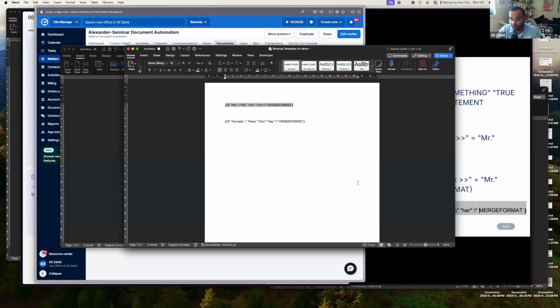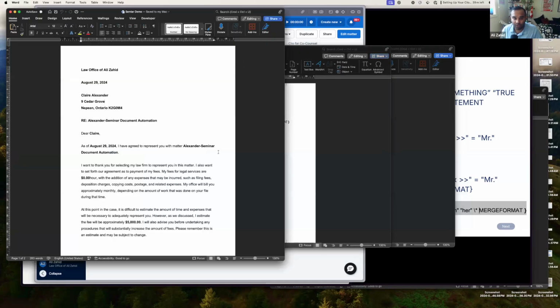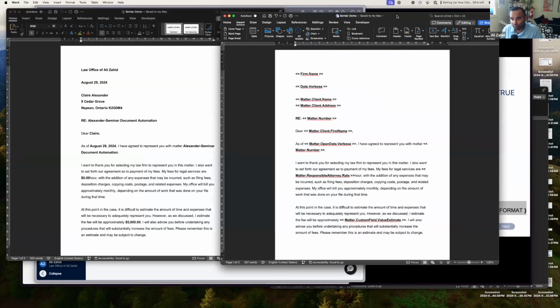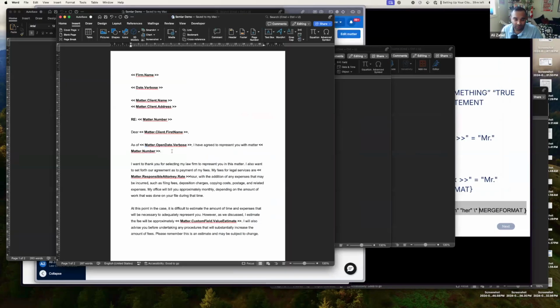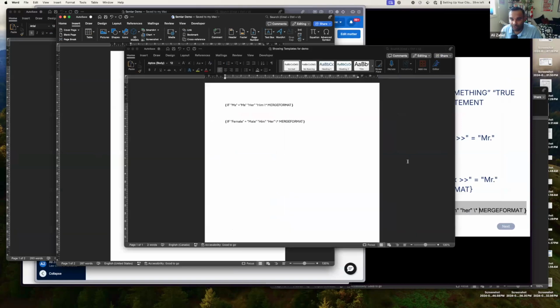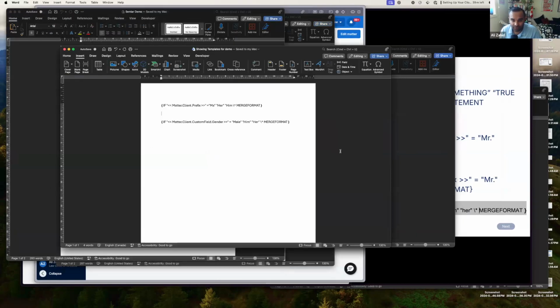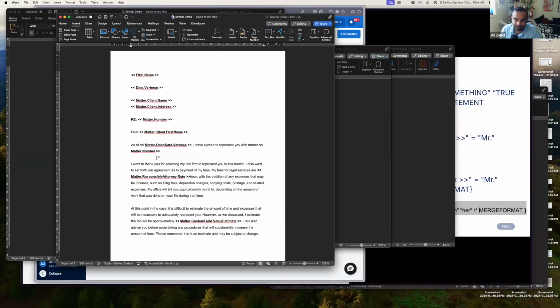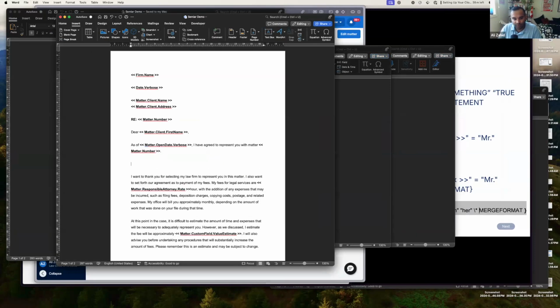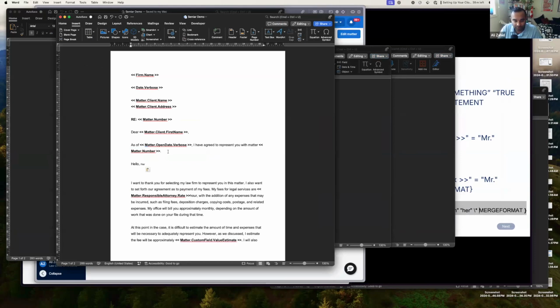So if we go back to our other letter, let's say you wanted to use the same example. You can take this field set that we have, which was the first one that we created for the template. And you can, let's say, put hello, and then you can put the field set over here.